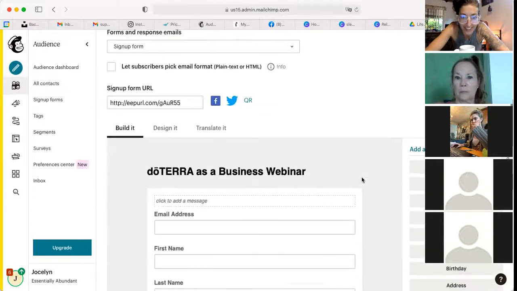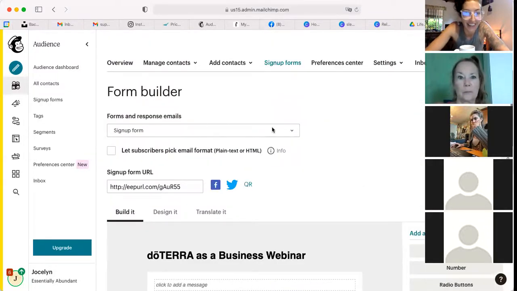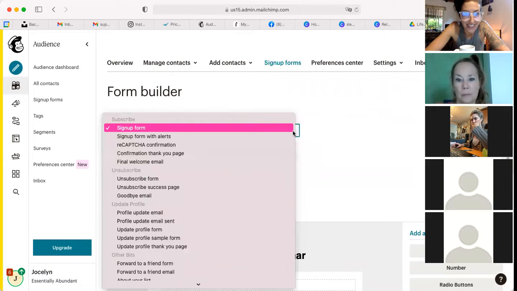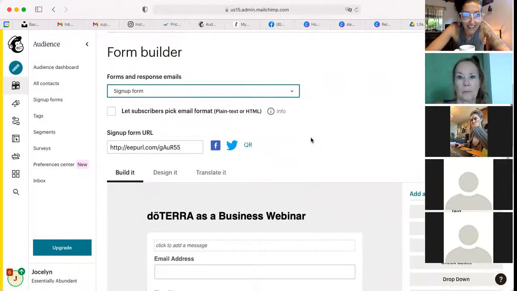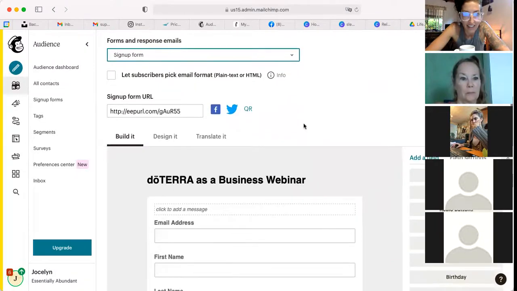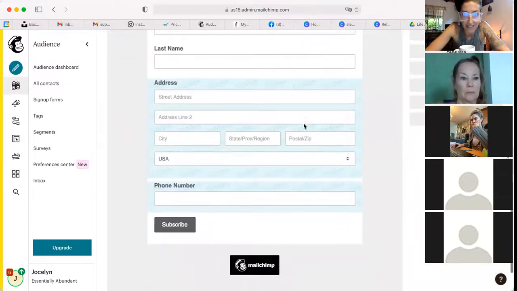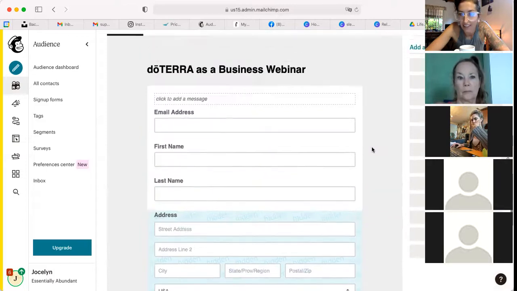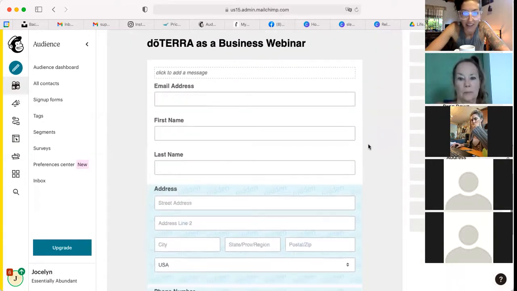I'm so bad at MailChimp. This is so bad. Okay, the forms and response emails. Okay, I think that's that. Okay, I think this is what we need to do.